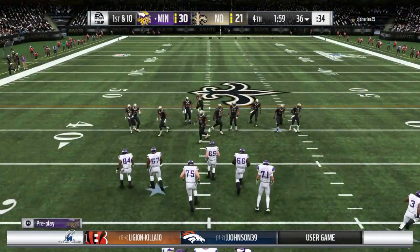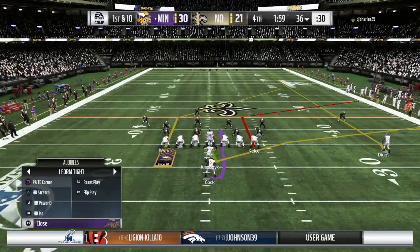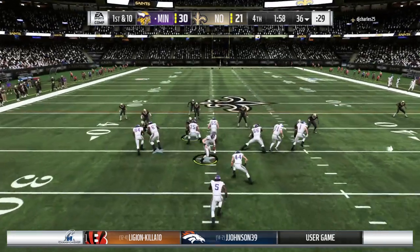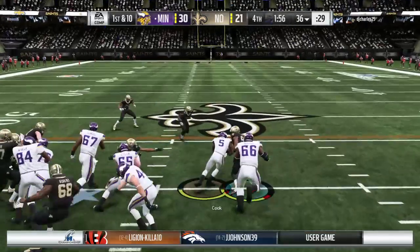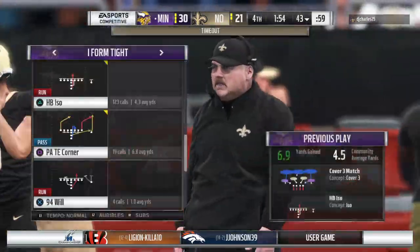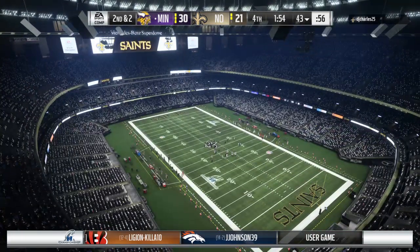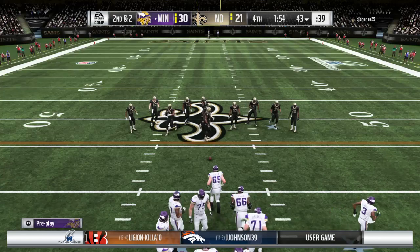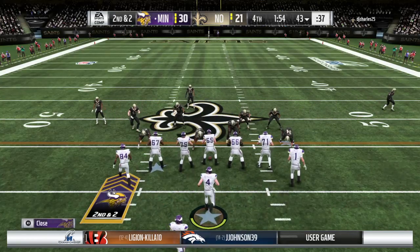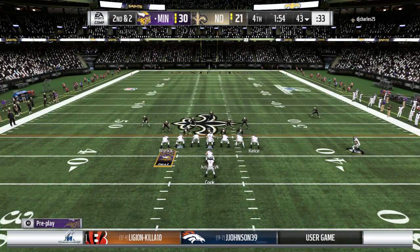So from the 36 now, 1st and 10. They start the drive with Cook. And he's across the 40, 3 extra yards to the 43. And quickly, we're going to get another stop here with 1:54 left as they call the timeout defensively. So they come up on second down, and they can get another run like we just saw. Would likely put an end to this thing.